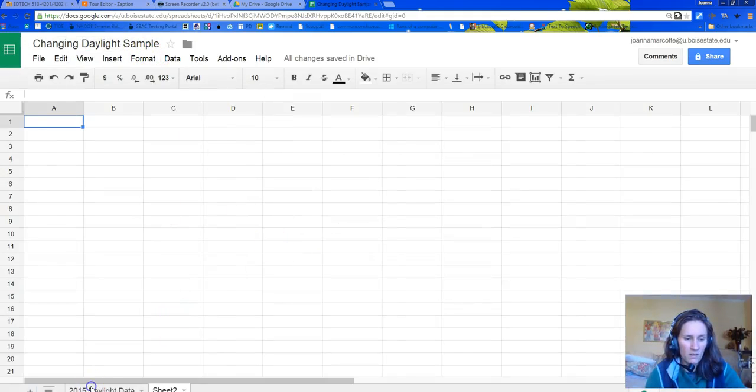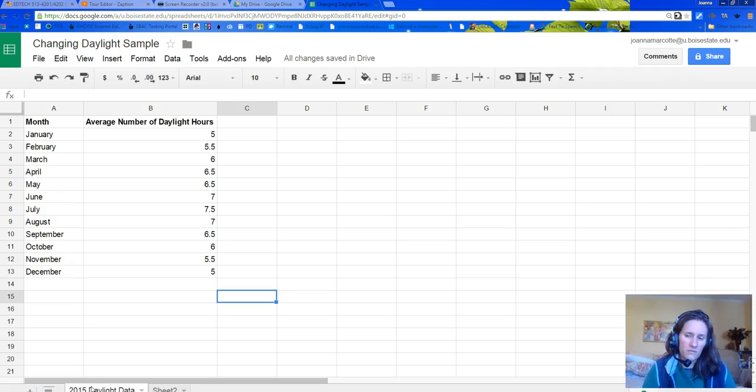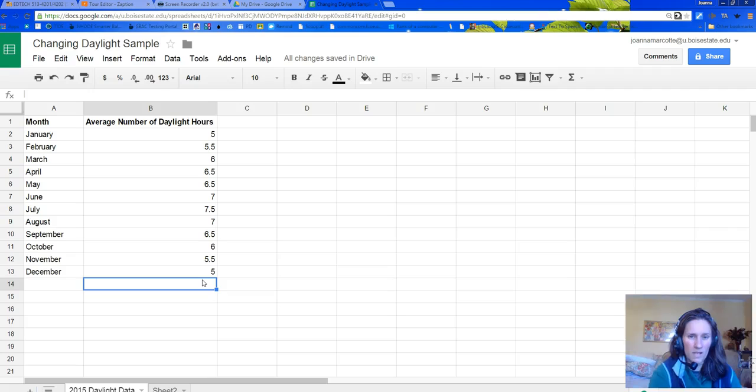Now another thing about working in Drive that's really important to know when you're working in a spreadsheet is it doesn't save your data until you move to the next cell. So if I just entered the 5 here and I closed out my spreadsheet, it's not going to save this 5 for me. So you always want to make sure you move down to the next cell, either by putting your enter or return button, using your arrow keys, or your tab key.